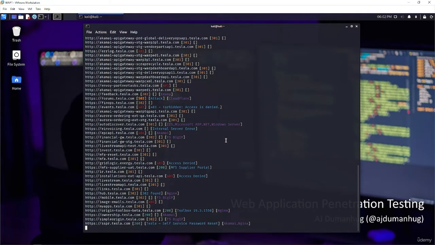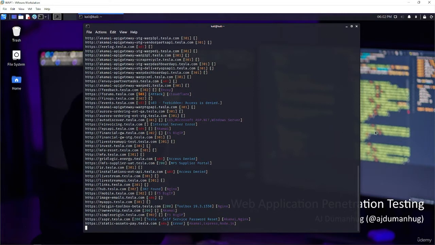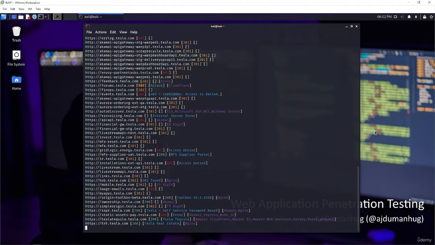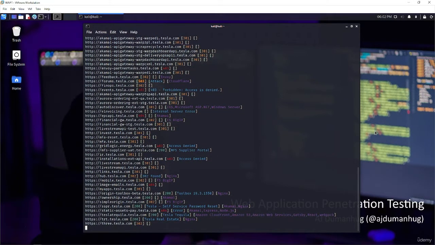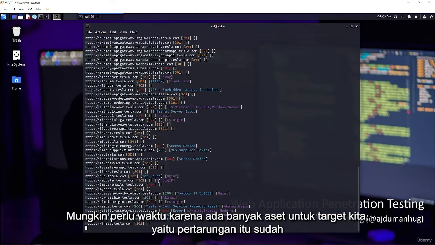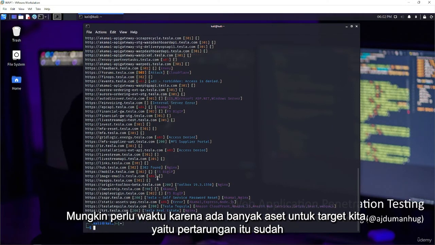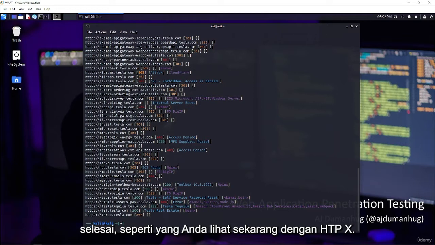So let's wait for it to finish. It might take some time because there are a lot of assets for our target, which is Tesla.com, but it is already done, as you can see.